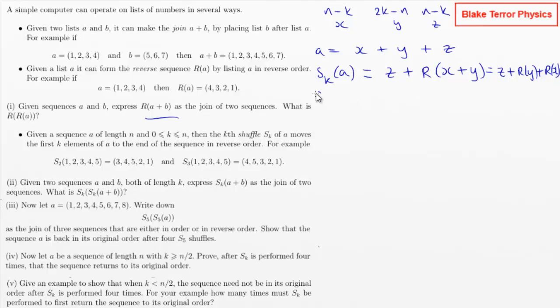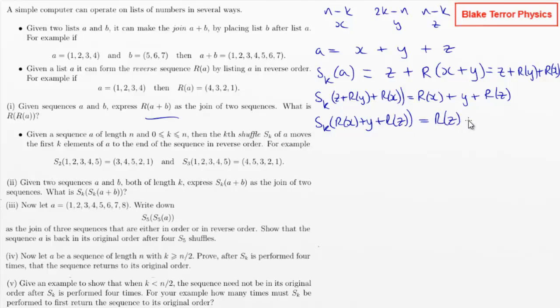Right, okay. So now we're doing sk of z plus ry plus rx. And that is going to be equal to rx plus y plus rz. And then we do sk of rx plus y plus rz, which is rz plus ry plus x.